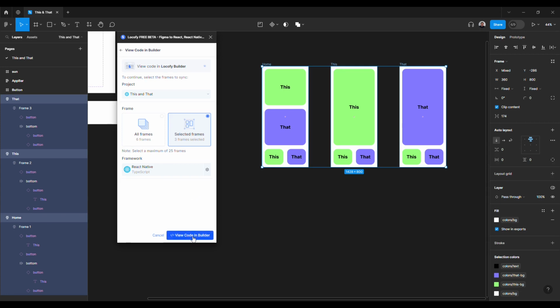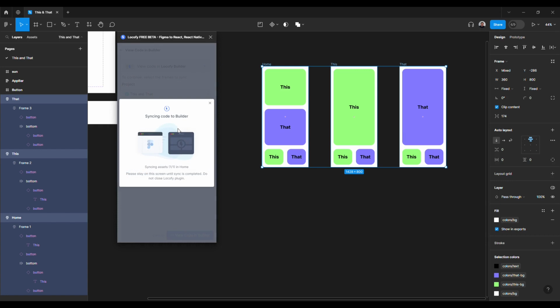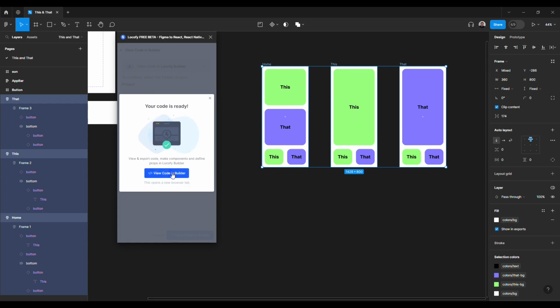It's syncing and now uploading everything to the cloud. Then we press view in code builder.